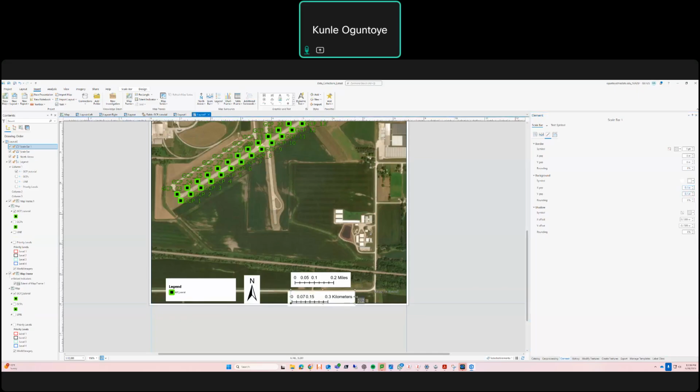If you do not want 0.3, you can always increase it. Let's say, for example, the kilometer is probably too much. So what you do is come to the option part and then change it to meters. Okay, so it automatically changes to meter. Say, for example, you want to use 500, you just click changing it. Now, this is good. If you want to change the text from meters to just m, you can as well do the same thing.